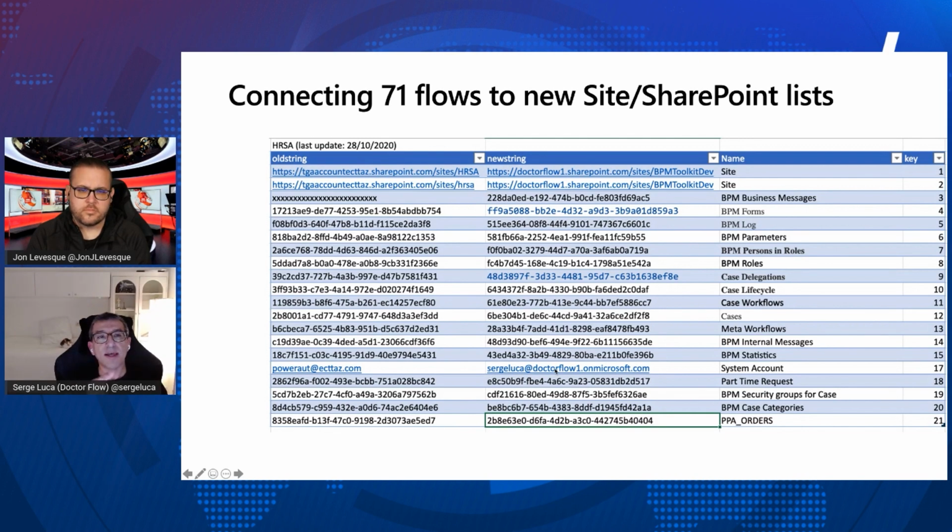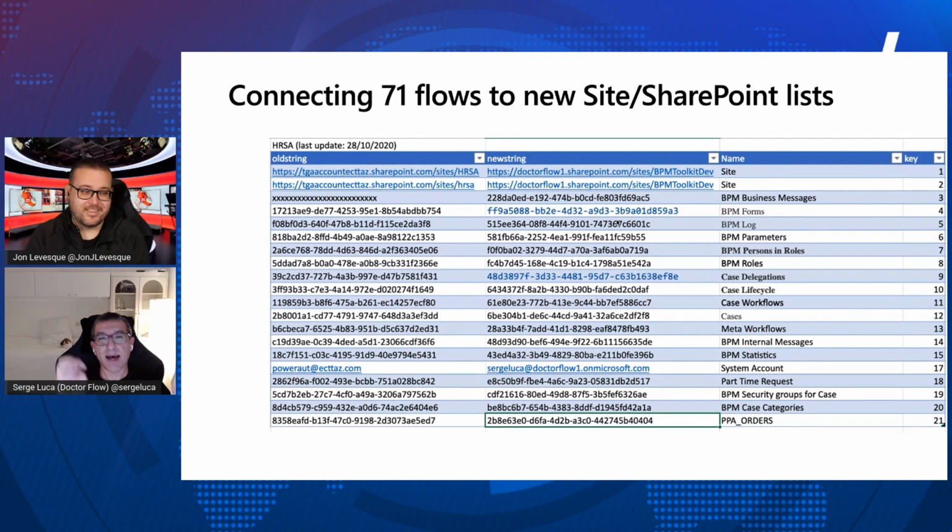So my flow will go to CDS, will grab the flow code natively in the system, will search for each old string, and replace the old string with a new one. And we flush the new flow, the updated flow, back into CDS. So I'm not using the out-of-the-box flow actions, administrative action.